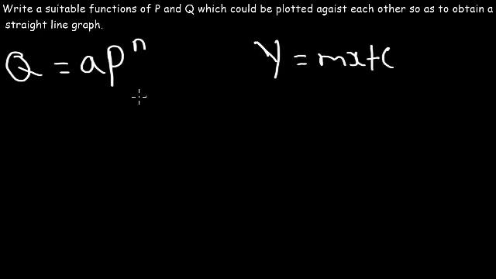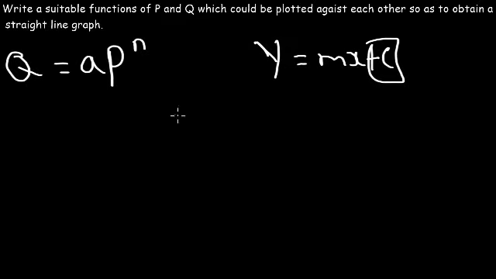Note, we are not allowed to change the axis. We are not to substitute Q and P for Y or any other thing. If we did that, then our answer will be considered wrong. So what should we do? When you have a problem like this, your main goal is to rewrite that expression in such a way that you will have a constant C. Once you have that, then you have no other problem.